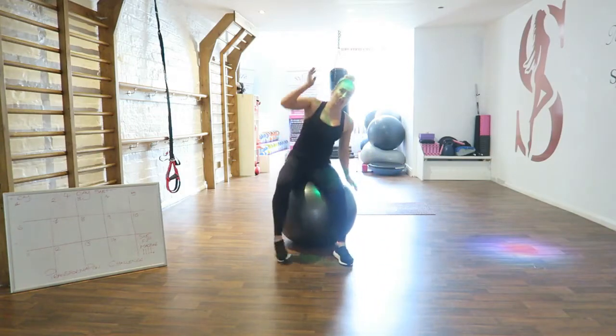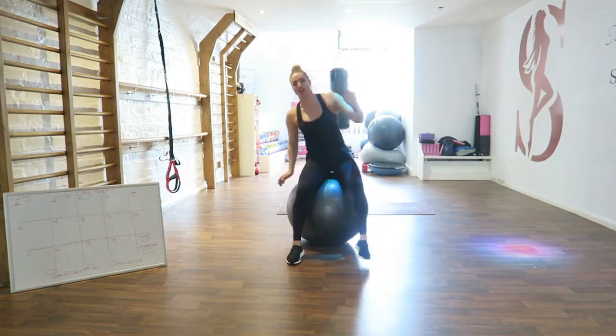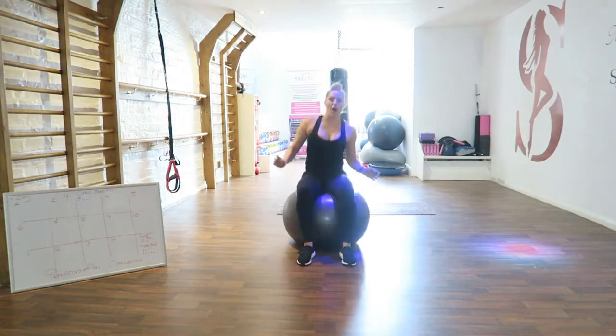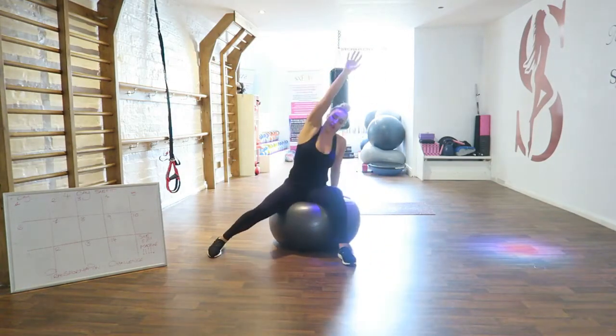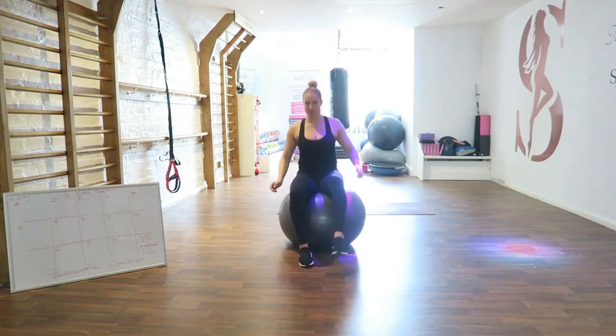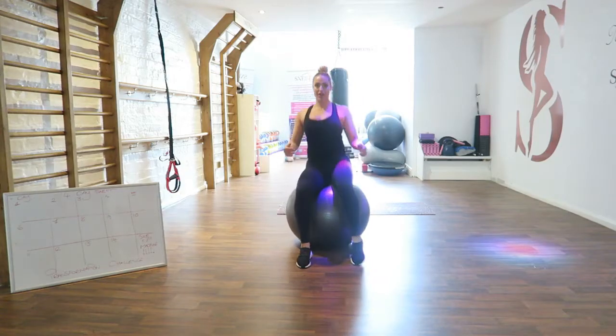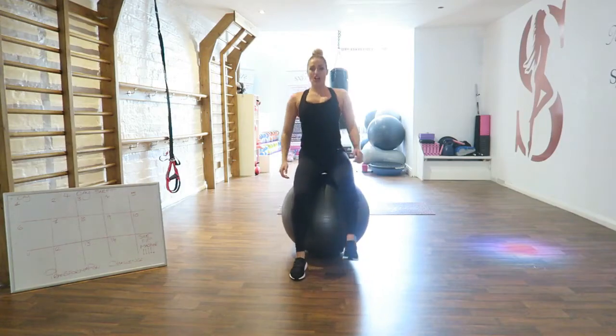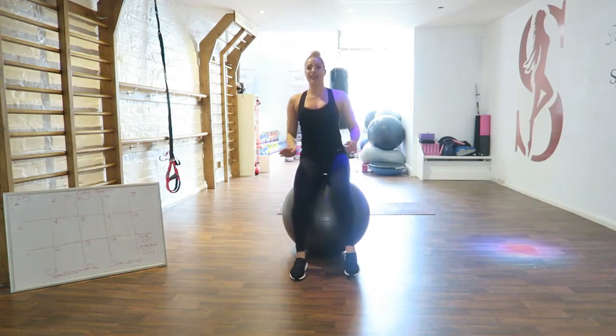Extend that leg out. So we're going to go across. Let's go. So one, good. Two, three. Keep moving. Four more. And four. Three. Two. Now I want you to kick this right leg out. Out. Good. Two. Keep your body up. Three. Good. Four more. Keep moving. Four. Three. Two. Come on.